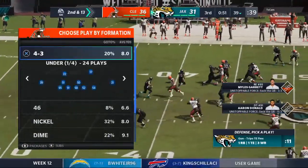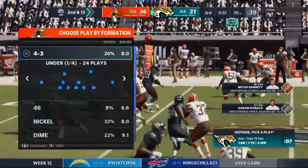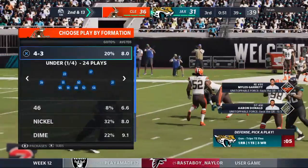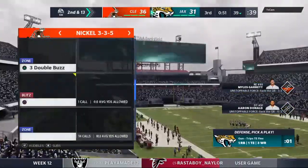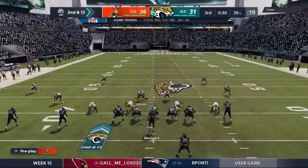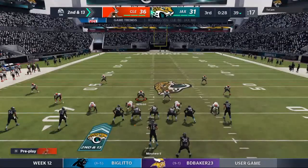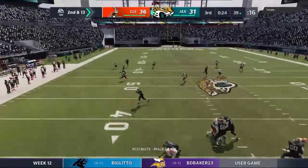Man, he got in there so quickly, Charles. What could the offense have done to adjust and account for that? But what you're hoping is that you figure out and you see and get a clue that maybe there's going to be some pressure coming at you, and you change the blocking schemes. Maybe you go to max protection. The biggest one is maybe you bring your running back in to try and keep you clean. But in that case, that didn't happen. 0 accountability, and a sack resulted.